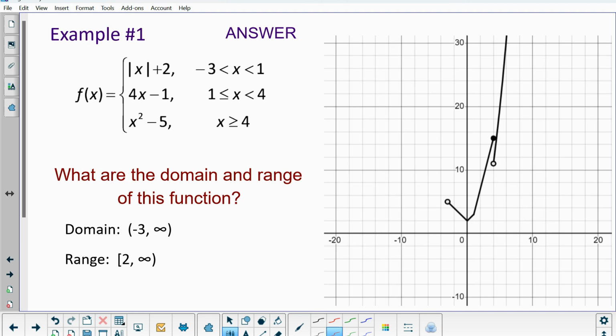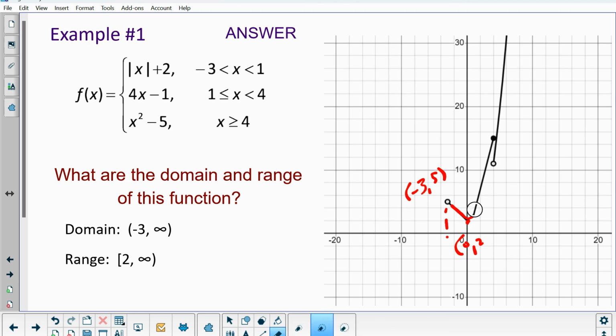So we first have this absolute value graph that was shifted up 2. That's the little vertex of the absolute value right there. And then this value here is over at -3. So that's at -3, comma 3, I think. No, -3, comma 5 is that open circle point there. The bottom of that vertex of the absolute value is at 0, 2. And then it's going to connect up with that line right there.